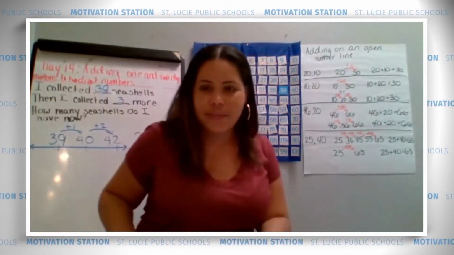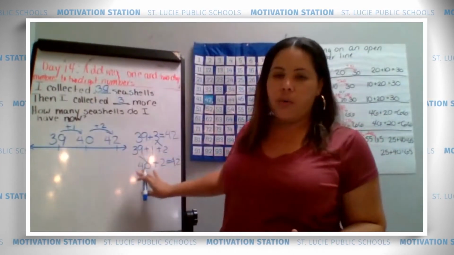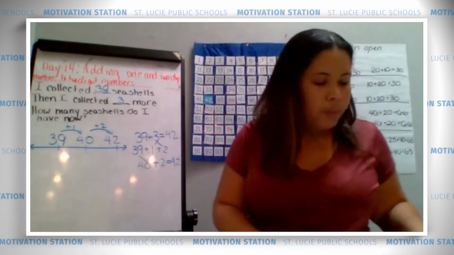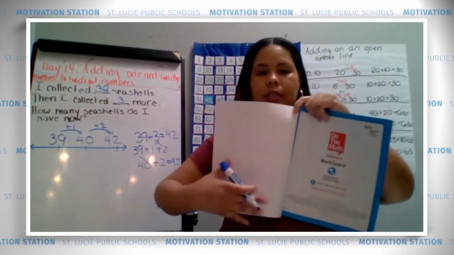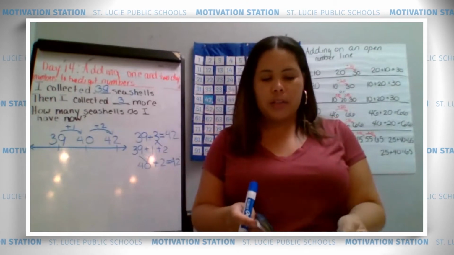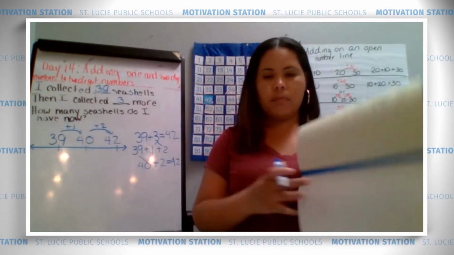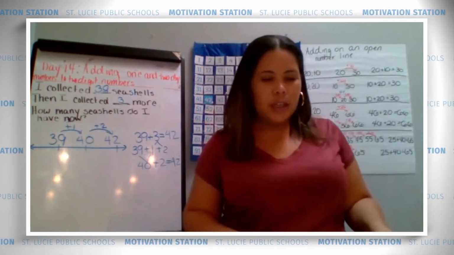How are we doing? Are you taking a look at this? I know there's a lot going on here, boys and girls. Remember, you can be writing in the front of your workspace book. You could be taking some notes, or in the back, there's blank space there. You can be taking some notes there.